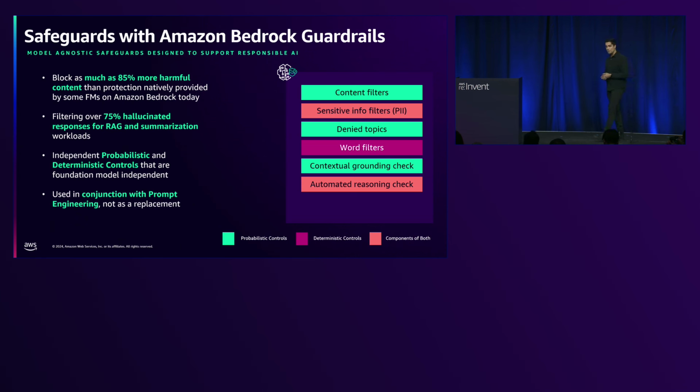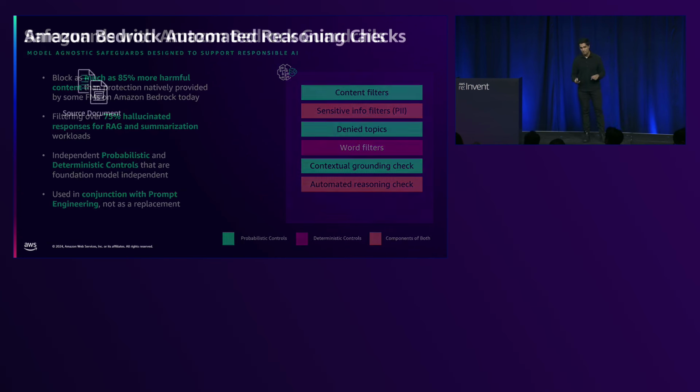The next two are fairly new. Contextual grounding is a combination filter that will see if the response generated by the foundation model is relevant to the source. So this is really popular in RAG use cases where we have the source documents that we're pulling from the embeddings. And we're doing a relevance check on how relevant it is to the source document, and how grounded the answer is in those source documents. And a lot of you may have seen the launch that we did yesterday with automated reasoning. It's the one that I'm probably most excited about because it brings deterministic actions into the world of large language models. And we're going to talk about that in a lot more detail.